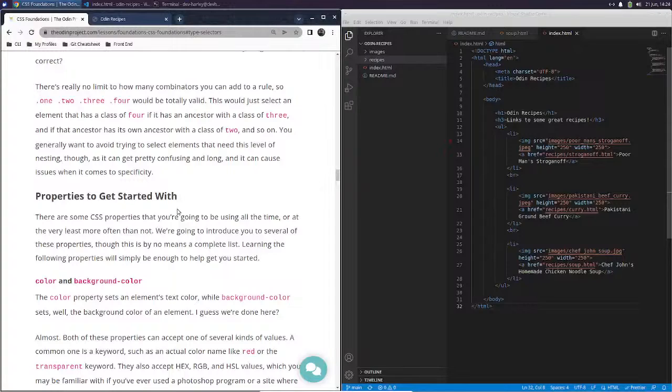God dang it, specificity. Stupid word. It's a cool word though.